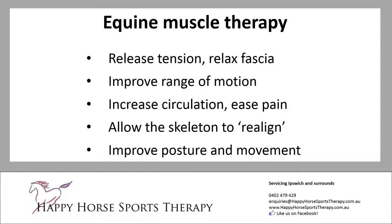If your horse is sore in the hip, I'll still start at the face and work my way back to the hip, because if I just relax the hip, then all of the other muscles that are compensating for that hip issue haven't relaxed, and so the horse will go back to those learned patterns of compensation and there'll be no improvement. So then the last half an hour is reserved for whatever we need with the horse.